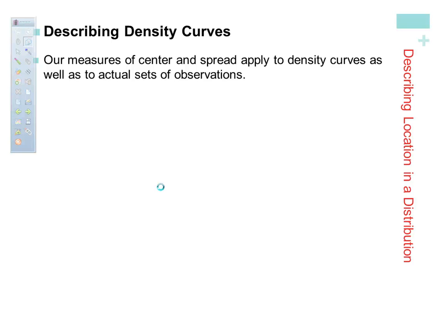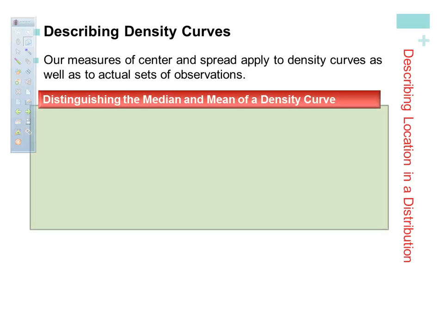So we're going to use measures of center and spread because they apply to density curves as well. So measures of center, right? We've got median and we've got mean. Density curves can take on the same shape as any other distribution. They can be skewed left, skewed right. They can be symmetric. They can be uniform. They can be bimodal. They can be all these things that first page of your section 1.2.1.3 notes describes. Okay? Well, median and mean and where they are in relationship to each other follow the same rules for density curves as they did for any other distribution.